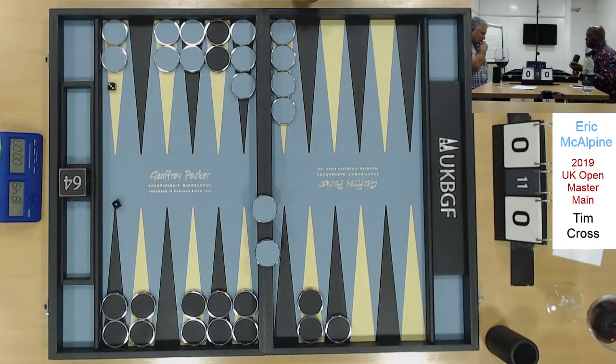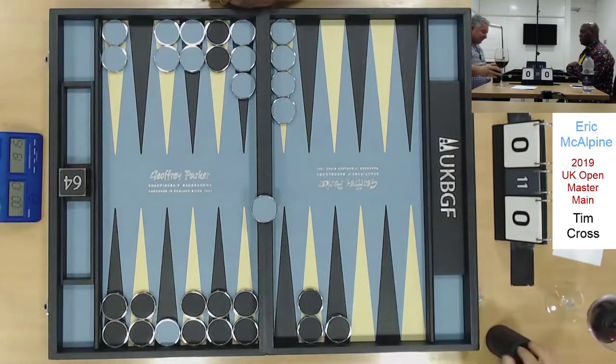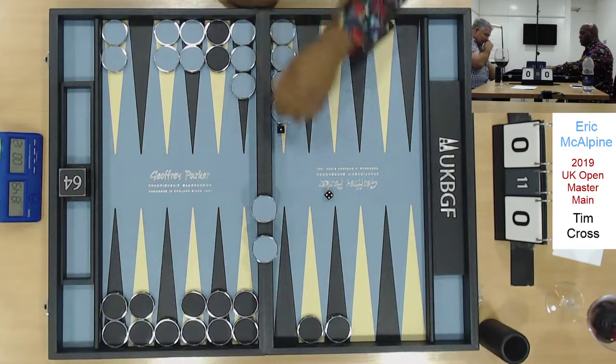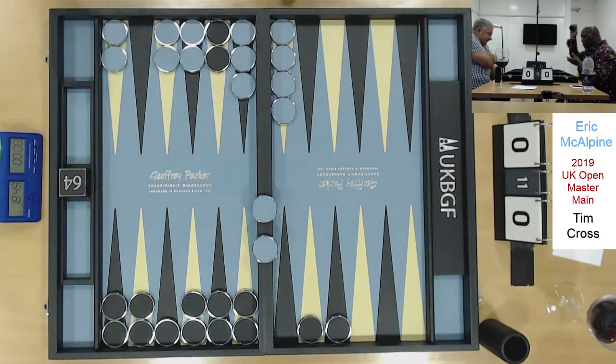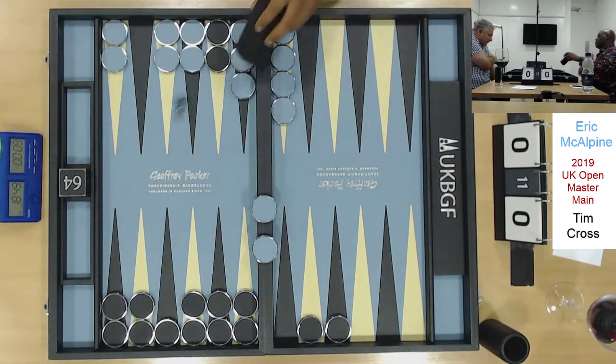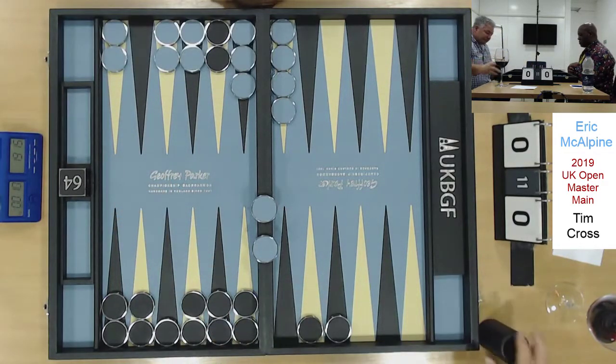So the key question in this game has been, should Tim have doubled before he rolled a double 3? It didn't look like it. It looked like he had far too much work to do. Here he can hit, because if he gets hit back, he's got a cube, because he's got 2 points to enter, and his opponent has only got 1. Cocked dice. Cock the 3, never a good sign. 6-2. So any 5 or 6 will, but not 4.